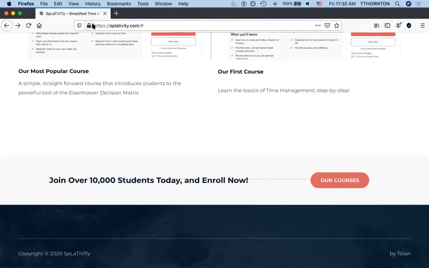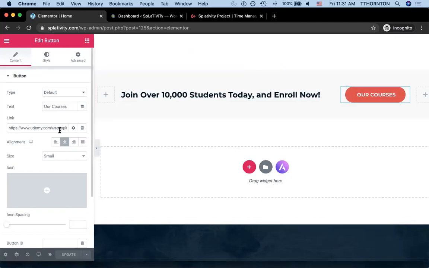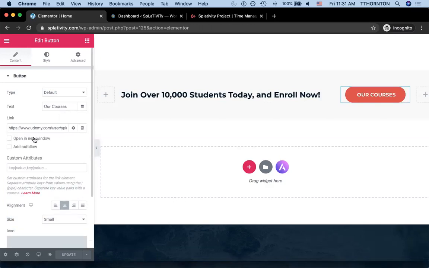And if you are the owner or creator of a website, sometimes you want it to open in a new tab. So the way to do that would be, again, come back here, click on the button that you want to adjust, come to the link section, and there should be a little gear icon here, and we're going to click link options. We click that, and then there's a little box where it says open in a new window. You click that, you're starting to get to know the dance.